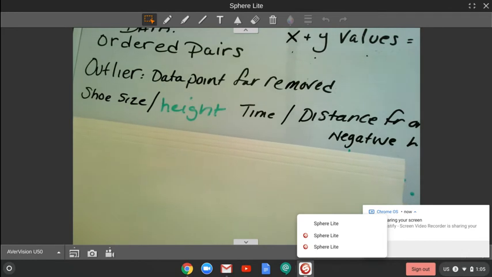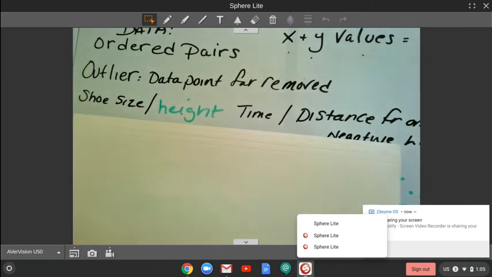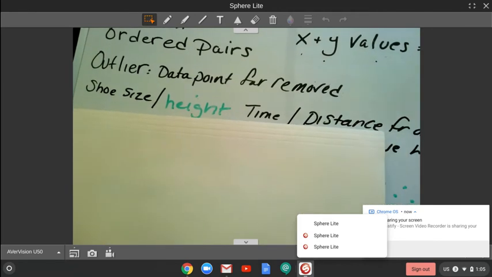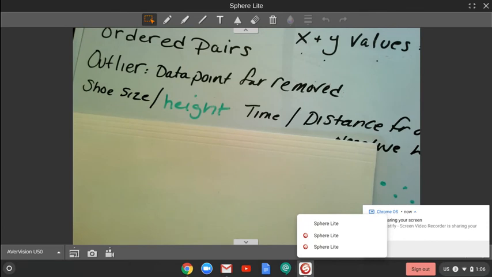Okay, so let's say we're comparing in our class students' shoe size and height. We would probably see a positive correlation there. As shoe size increases, so would a person's height. If you think about it, people that are taller usually have larger feet, and people that are shorter usually have smaller feet. So therefore, that would be a positive correlation. An outlier would be if you found somebody that is very tall and has very small feet, or somebody that is short and has very long feet. That's an outlier. Sometimes you'll see a dot far removed from the rest.